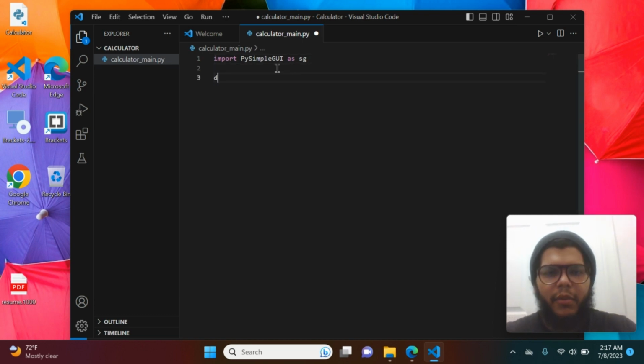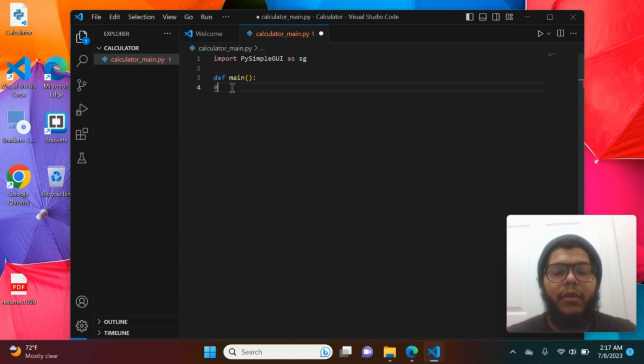Once we do that, we're going to define our function. Leave a comment here. Make sure you put a colon, not a semicolon. We're going to say define the layout of the calculator GUI.